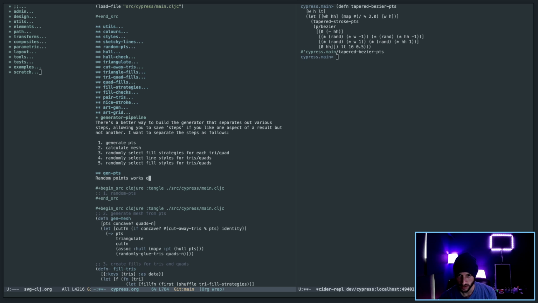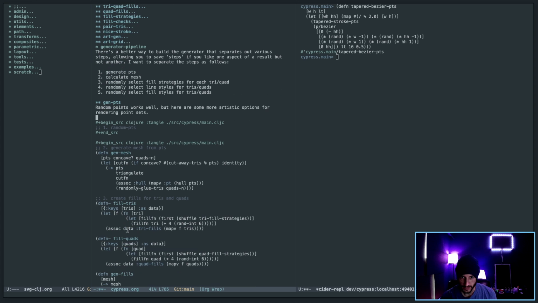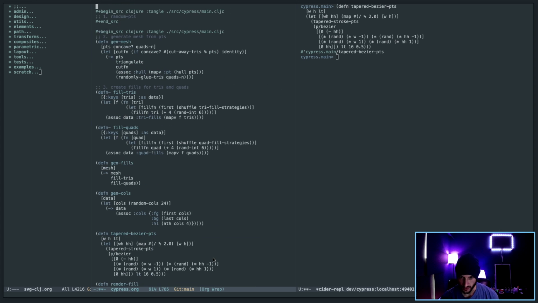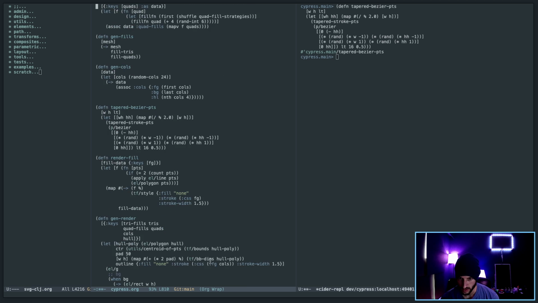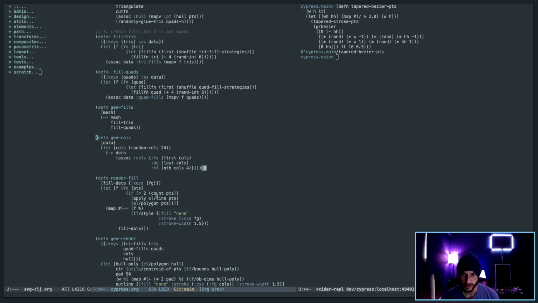Works well, but here are some more artistic options for rendering point sets. Okay, so let's do this.